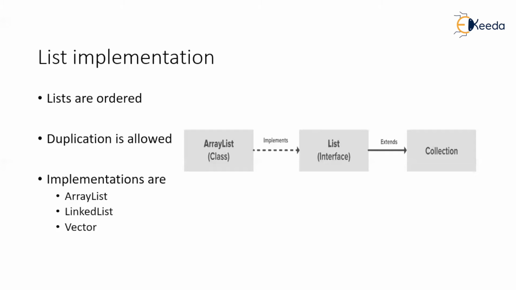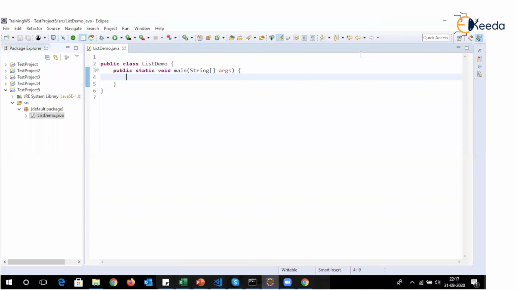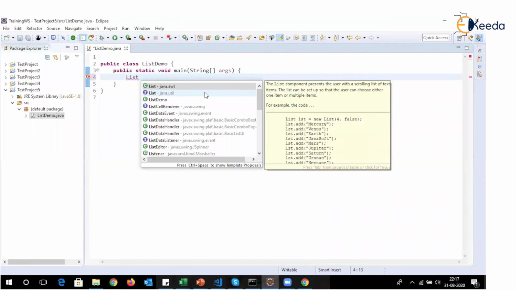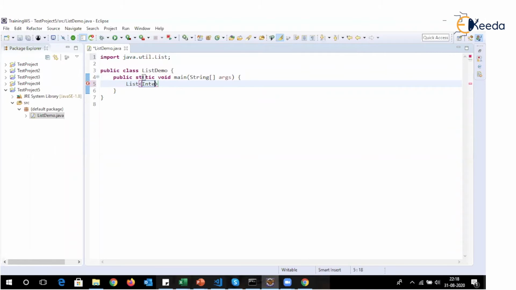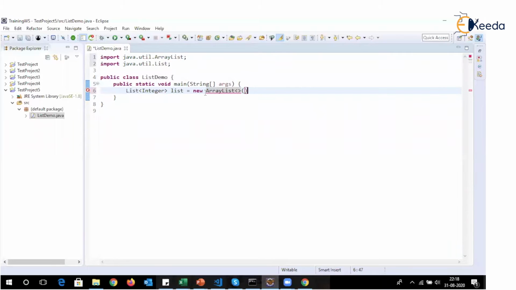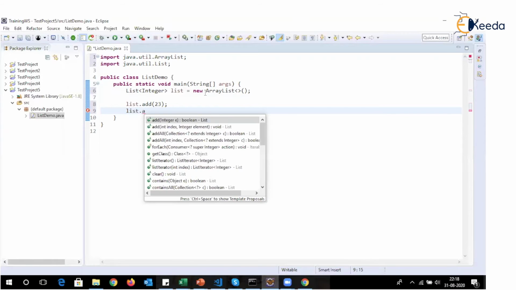Now we are going to have a look at how array list works on the data. Whenever we want to create an object, we will import list. We need to make sure that we are importing the correct list. We want this list interface to be imported from java.util. Here we will specify what type of object is being stored. Here I have not specified int, I have specified Integer. So list equals, this is the object of the array list class. Then to add elements, we have the add method. We can now directly store data. Internally, it will convert it into an Integer object, which is achieved through autoboxing. We have already discussed autoboxing earlier.